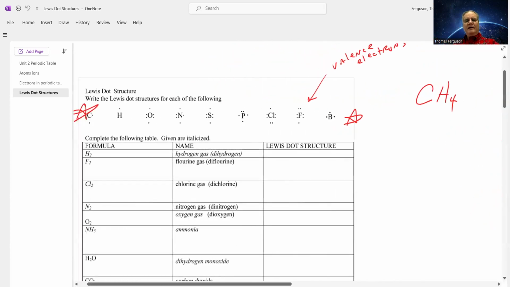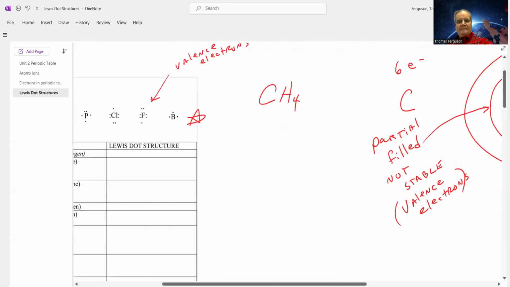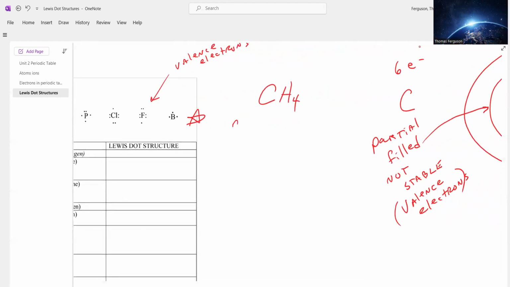Okay, now keep in mind, we have singletons and we have pairs. Pairs need to stay together. Singletons are the ones that are going to form another pair with something else. Also, there are 2 main kinds of bonds. There's some others that are kind of esoteric, but these are the 2 main ones.